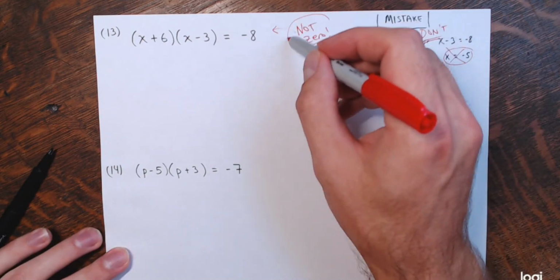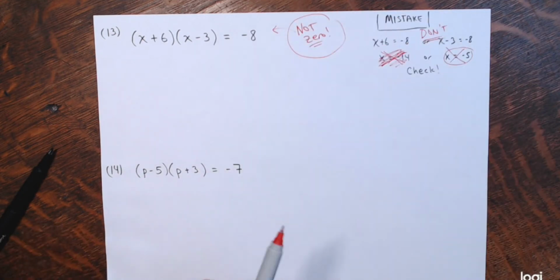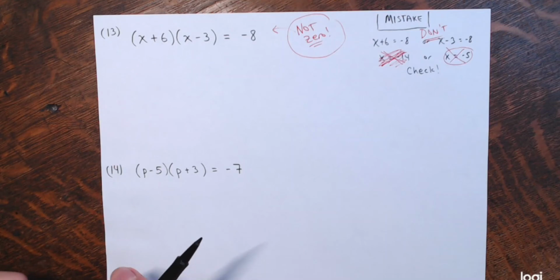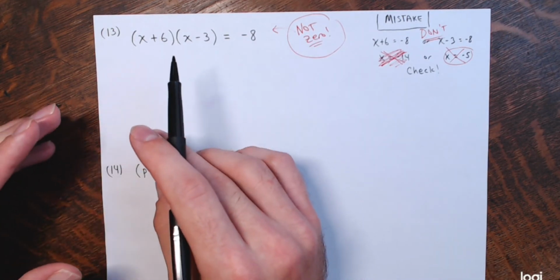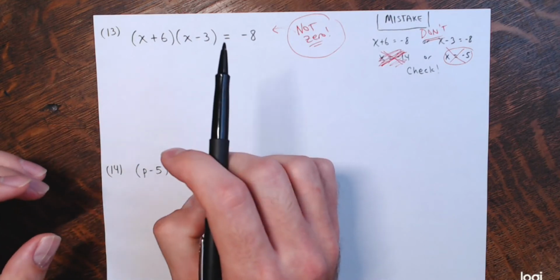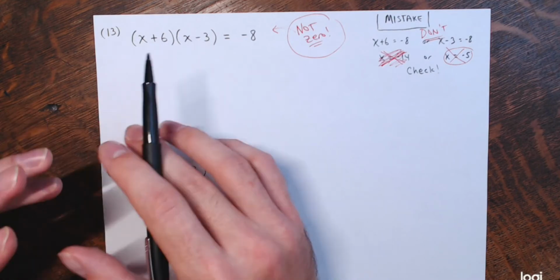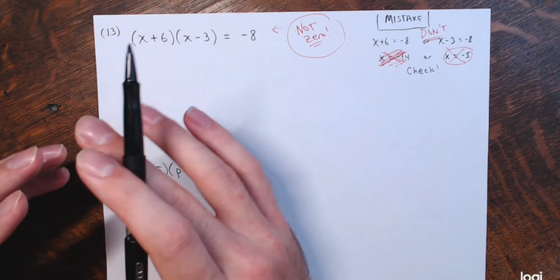The number on the other side has to be 0 to be able to use that zero product property, to be able to split up the equation into two equations with the factors. So that first step that I am using to solve all these is to get everything to one side, 0 on the other. Remember I said I wanted a simplified polynomial on one side, no parentheses, combine like terms, right? Get everything to one side.